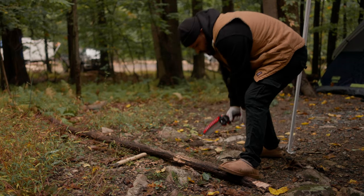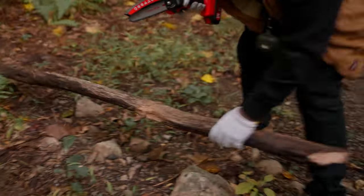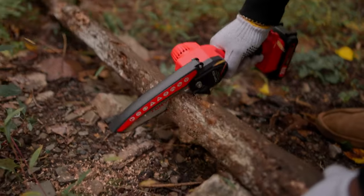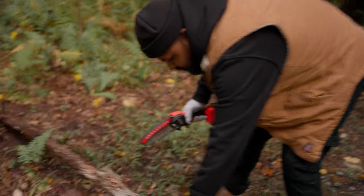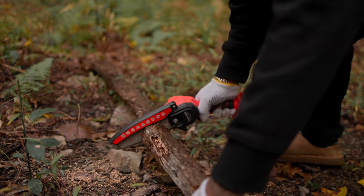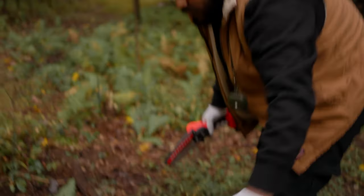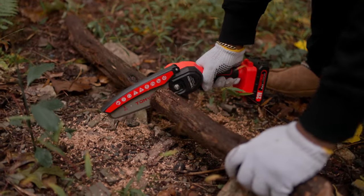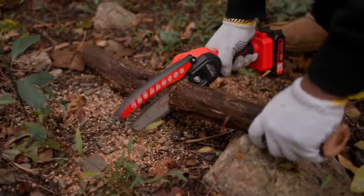You know what? Put the wood on the rock. Like right there, there's a bigger rock right there. Yeah, then cut it. Alright, ready? Look at that. Cut right through. Cut another piece. Watch the rock there. No problem. This guy is trying to hacksaw that thing. Look at that. No problem.